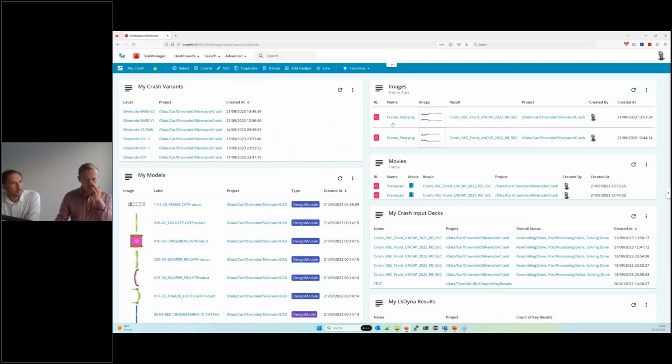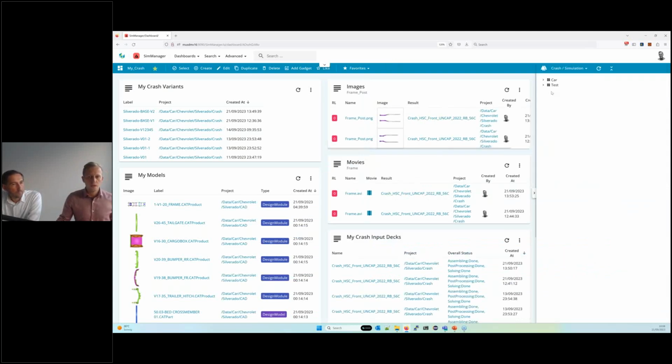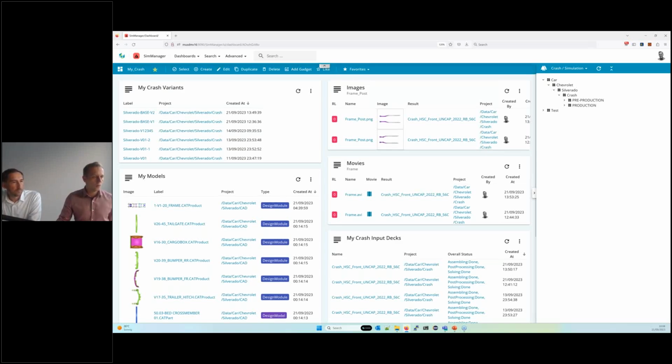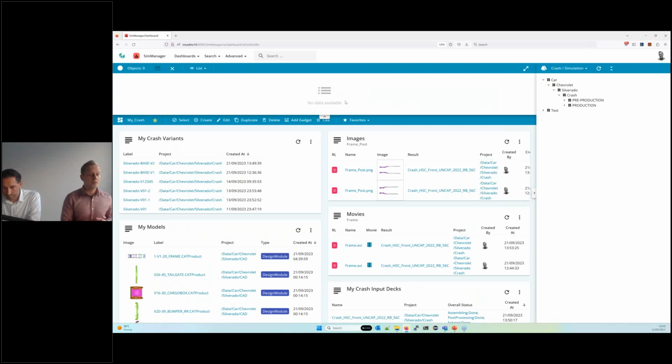What we see here is a 3-panel layout. The one you see in the middle is the main content window. On the right, we have the data tree. The navigation tree enables you to navigate through your data based on metadata that you provided when generating the data. Then on the top, you have the so-called whiteboard. The whiteboard is the place where the user can collect data, compare it, and actually work with it.